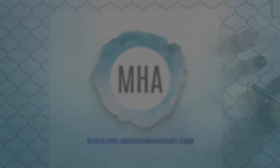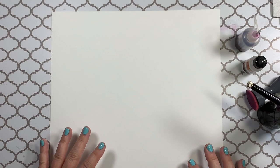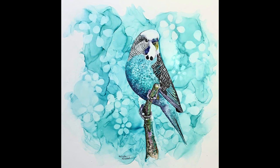Hi, today I'm going to show you how I do a background for one of my bird paintings by adding extra texture with stencils. Here's an example of a painting that I did recently of a parakeet. I used the same technique I'm going to show you today to do the background, using the alcohol lift ink and a simple flower stencil.